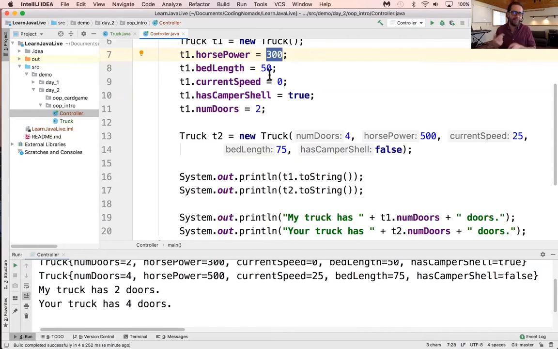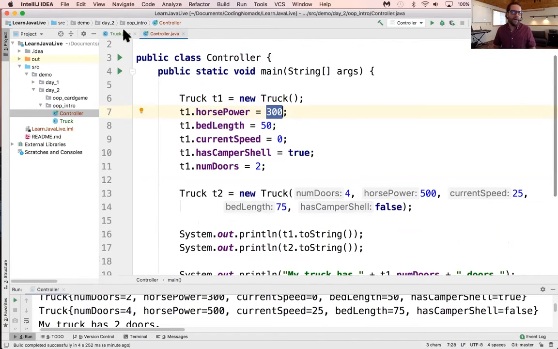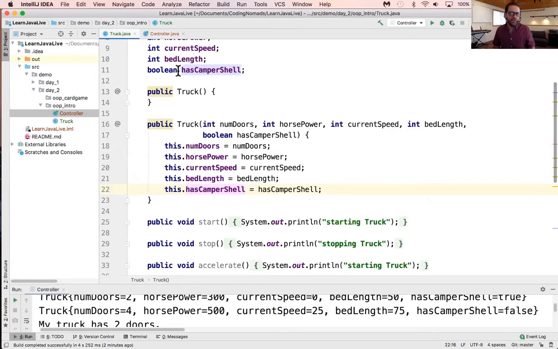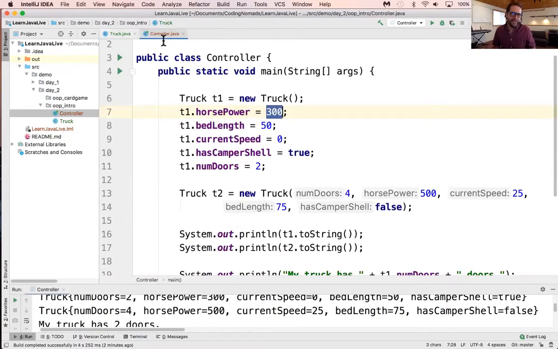So just so you know, you're not going to have to manually always create these objects like that. I'm just doing it right here for demonstrative purposes, right? So this is the first idea of understanding what a class is. I've got this class Truck, and I can make objects from this class, such as T1 and T2, right? That's the variable name for these objects.